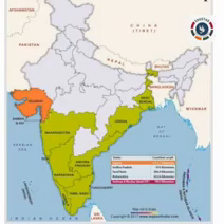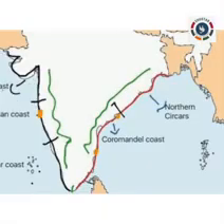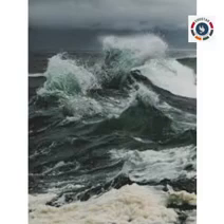Now we can move to the eastern coastal plains. The eastern coastal plains are located between the Eastern Ghats and the Bay of Bengal. It stretches from West Bengal in the north to Tamil Nadu in the south. It is much broader than the western coastal plains. They are less rocky and the sea around the coast is shallow. What do you mean by shallow? It is not deep. Due to the shallow coast, these coastal plains form deltas.